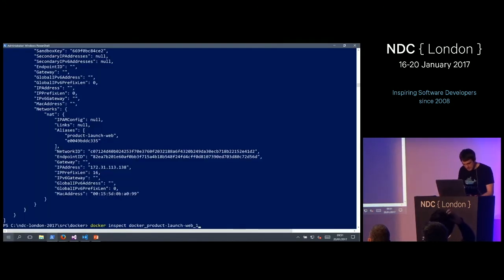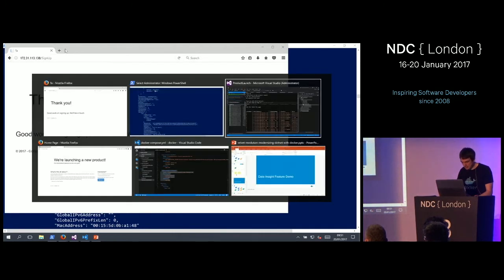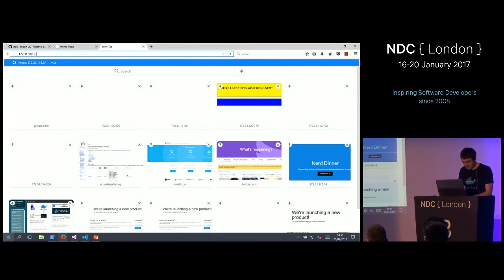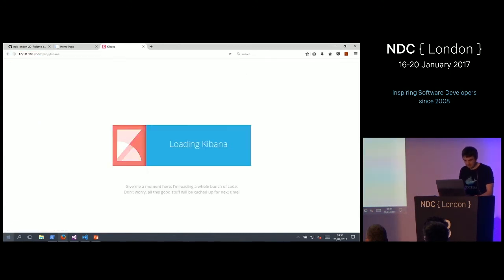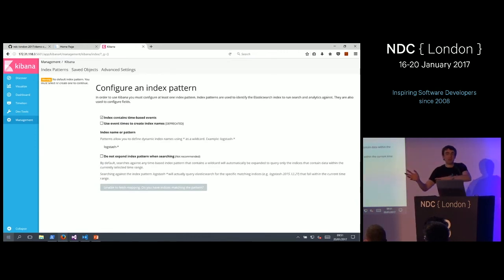And while that's going, I'm going to have a look at my Kibana. So Kibana is, again, an open source tool. If I didn't know anything about it, when I run it, I know that it's on port 5601 because it tells me here. So I can go back to my original web application and browse to Kibana. And this is straight out of the box. I'm not doing anything to set this up. It's found Elasticsearch because it expected to find it on a container called Elasticsearch, and that's up and running.